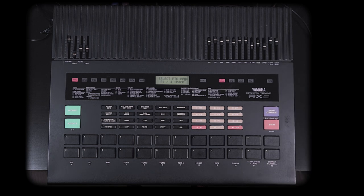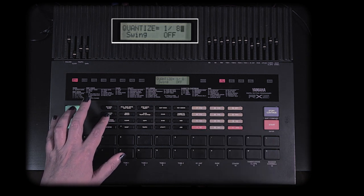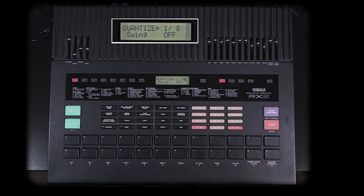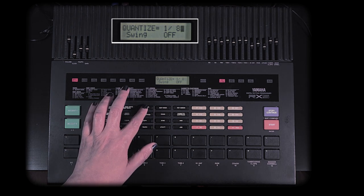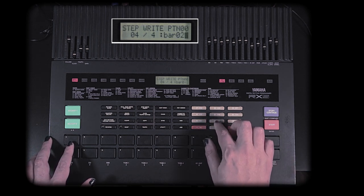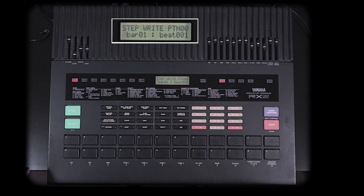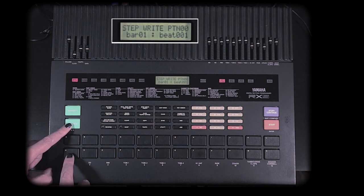Okay, let's make some patterns. First, I'm going to press quantize to select the note subdivision we want to work with. Let's start with eighth notes. Now we press step right to open up step recording. Use the accent 2 key to scroll through the time signature and length settings. 4/4 is fine for now, but let's make it 2 bars long. Press start to begin entering notes. I'll use this bass drum with accent level 2.